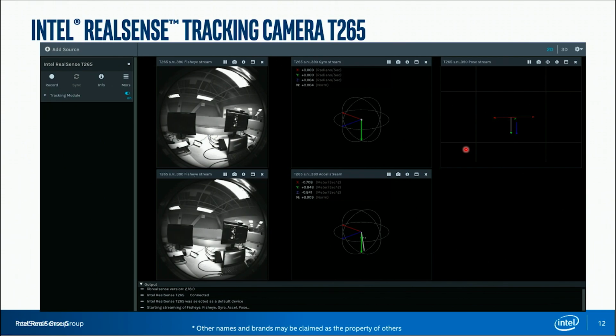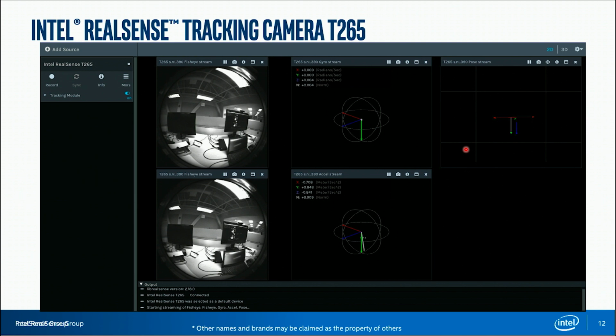And here you see the sample output. Basically, out of the box, plugging the camera into your computer. It uses the RealSense SDK which is on GitHub, an open source project, works cross-platform. And this is one of the tools, the RealSense Viewer, the same one that is also used for the depth cameras.